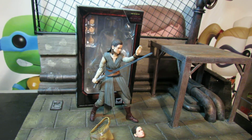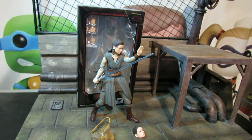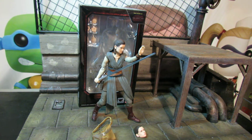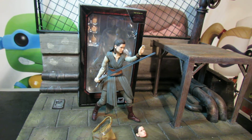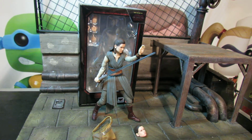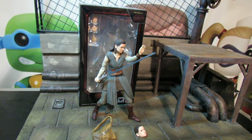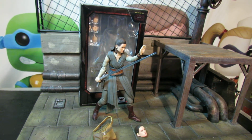This is going to be my review of the SH Figuarts Star Wars The Last Jedi Rey. Yes, this is my first ever Figuarts review, and I'm so glad it's this one. I've had my eye on this figure for a long time, and since I've bought most of the Figuarts, I can do a direct comparison with the Black Series, because this one, to me, is probably the biggest jump from Black Series to Figuarts. The reason why you should collect this.